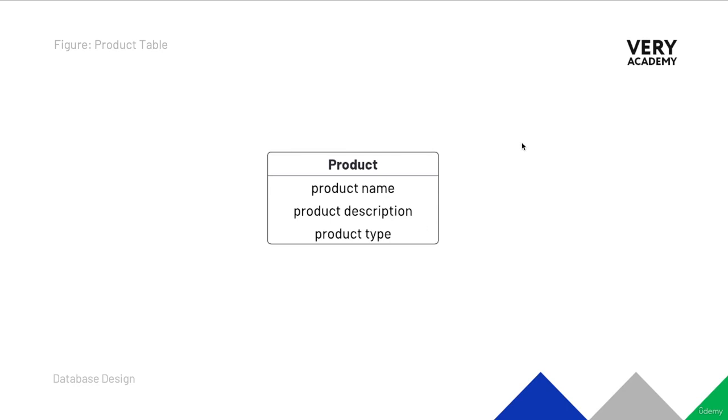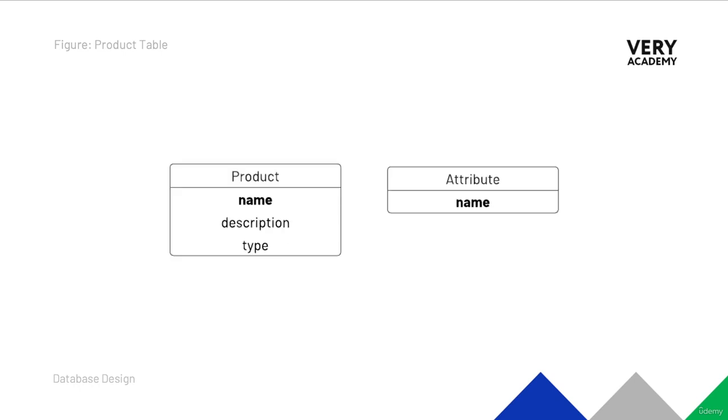And the second question you might have is, what should we do, for example, in terms of naming our fields? Should we use the name of the subject here within the field or not? In this example, we can see that the field names have a prefix of the name of the table. Now, there are many different ways of working here. For example, we could remove the name product, or the name of the actual object or entity, and just go with the actual descriptor, so name, description, type, name, property name, etc.